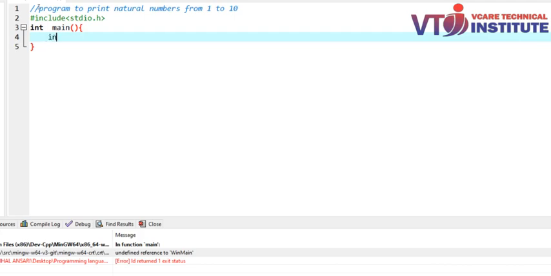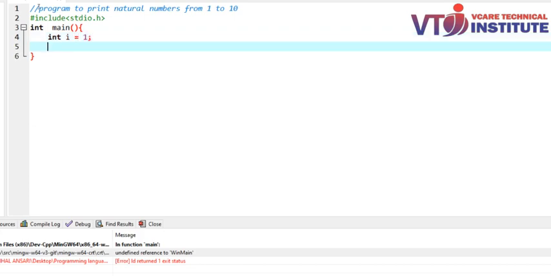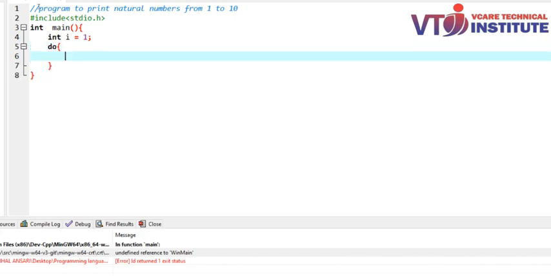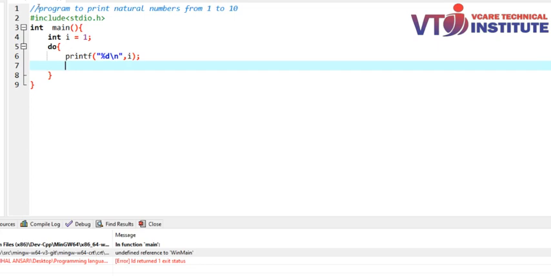In this, we have to specify a variable and initialize its value equal to 1. Now let's start our do loop. This is nothing new for you, so look carefully. We want to print our numbers. We have specified the i variable as an integer, so the format specifier would be %d, and let's print the value of i, and also print the escape sequence \n. So let's end this statement with a semicolon, and the initialized value should be incremented.